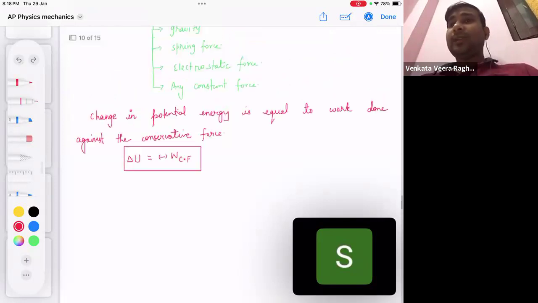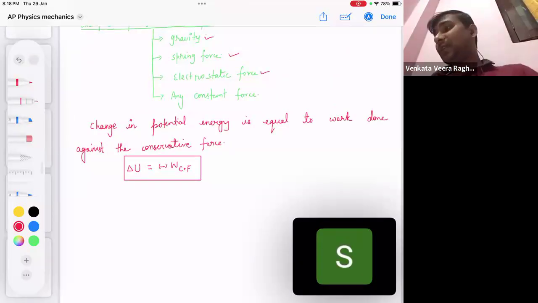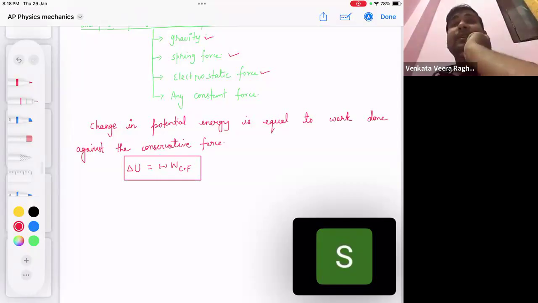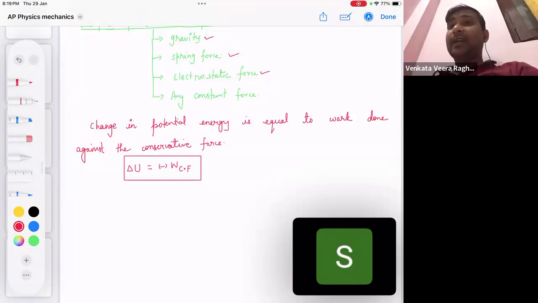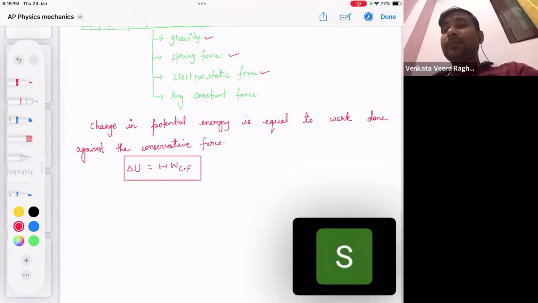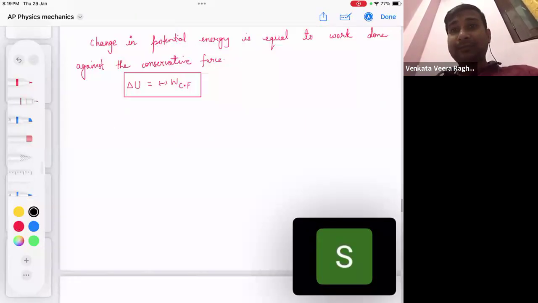Now we will write the potential energy of these three common forces: gravity potential energy, spring potential energy, and electrostatic potential energy. Electrostatic potential energy we have discussed in many details, remember? Many times we have applied the work energy theorem, energy conservation. So those forces and their potential energy we have discussed in detail, right? Now let's discuss the gravitational potential energy. So three types of potential energy we are going to discuss now.